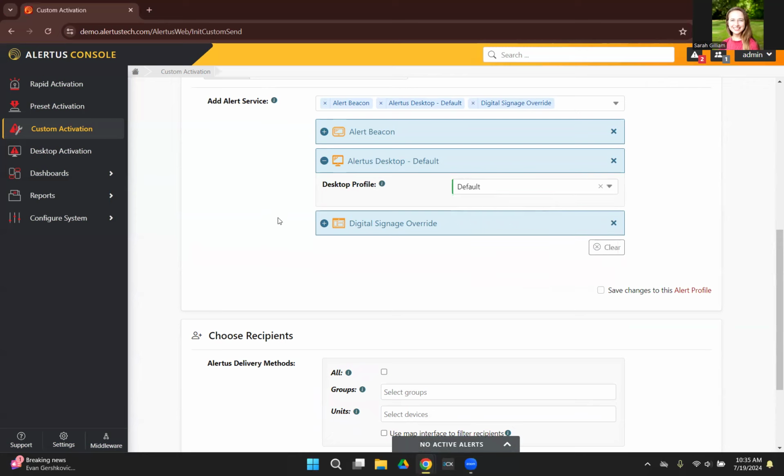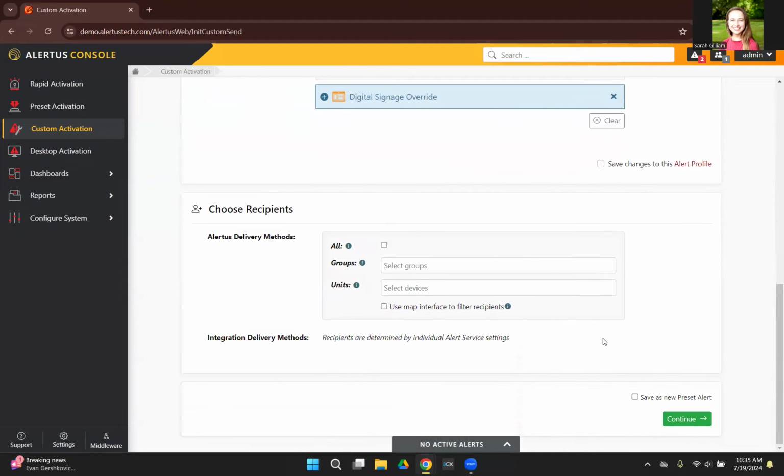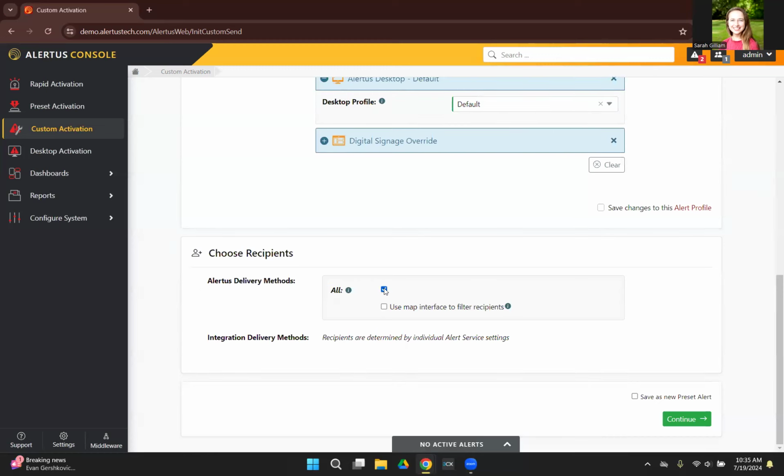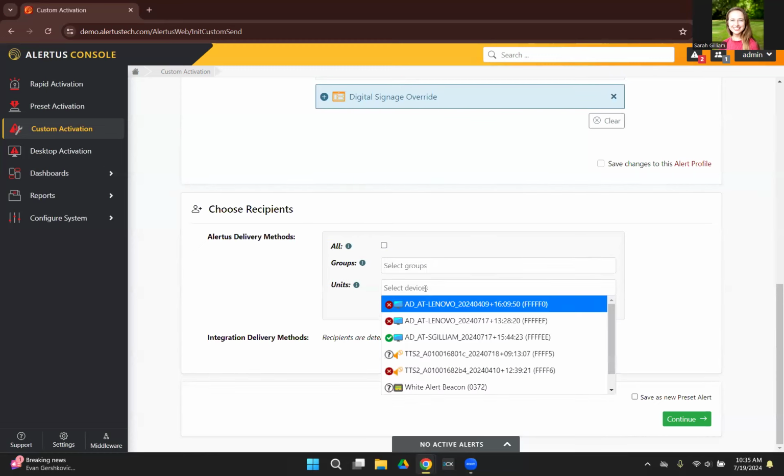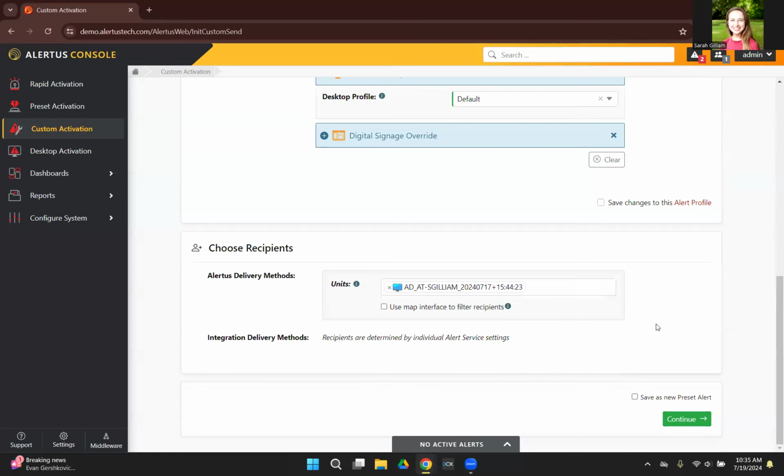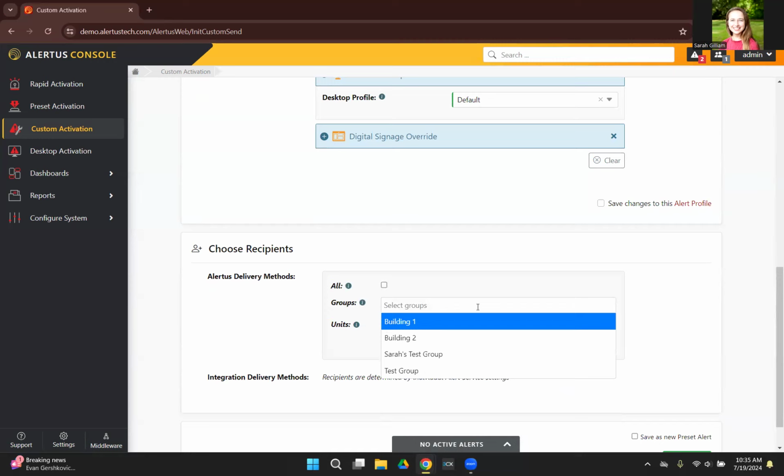But once we have all of that set up, we can come down here to choose our recipients. We can send it to all units, or we could select a specific unit. For example, I could select just my computer, or we could select groups.